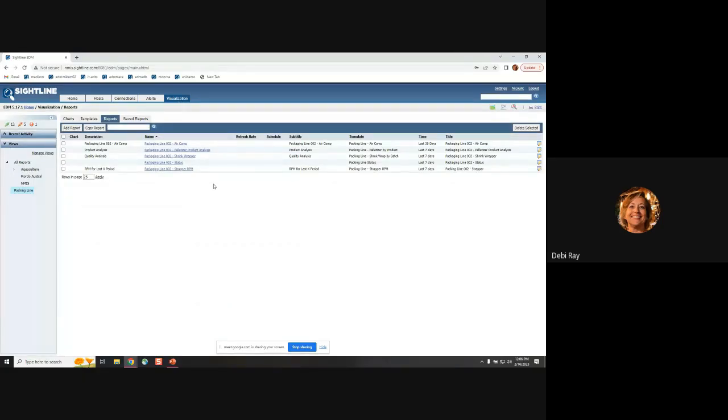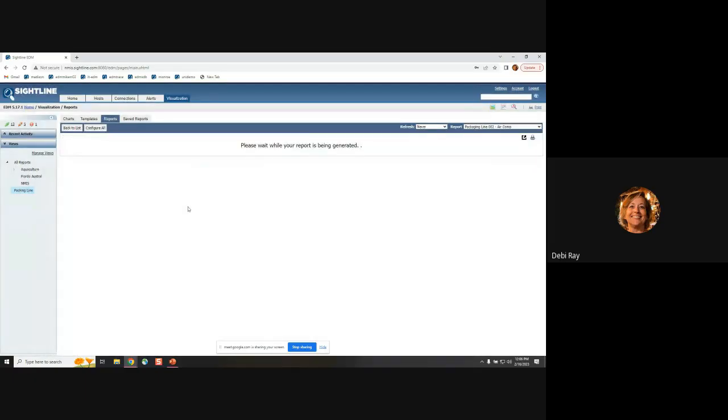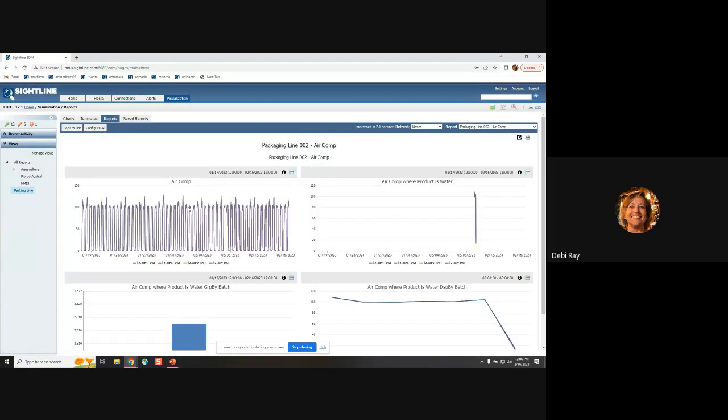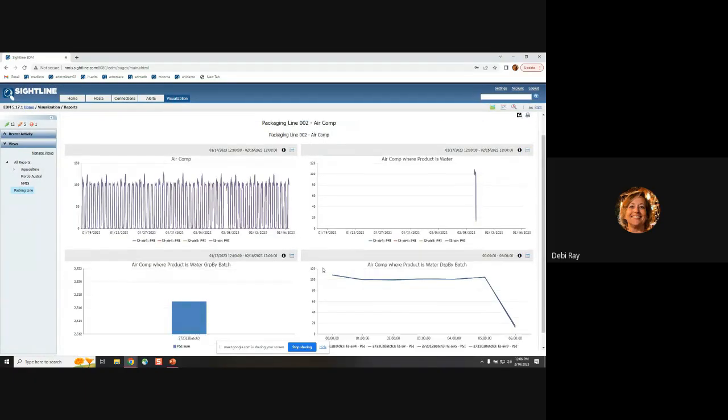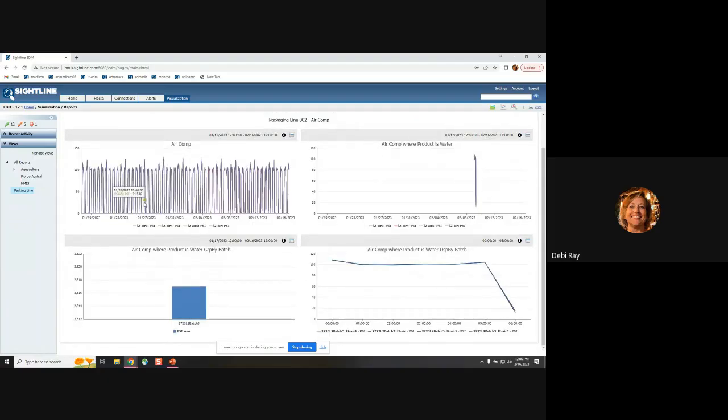So a couple of different things to look at. We had looked at the air compressor, for instance. I'm going to display this report again. This one is a fairly generic report. We've got the air compressor, what's the PSI, the sum of the PSI, it's just a different type of display. But notice over here on the right-hand side, it says, what's the air compressor where the product is water?